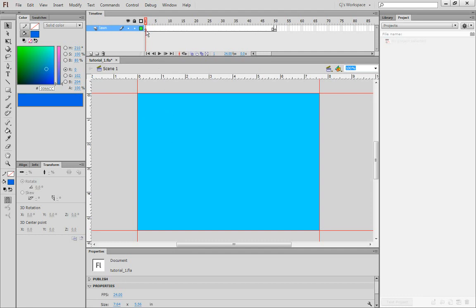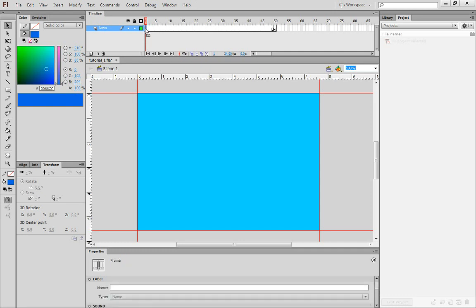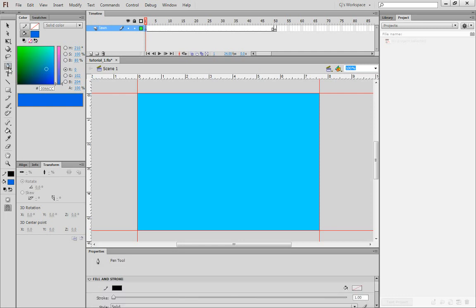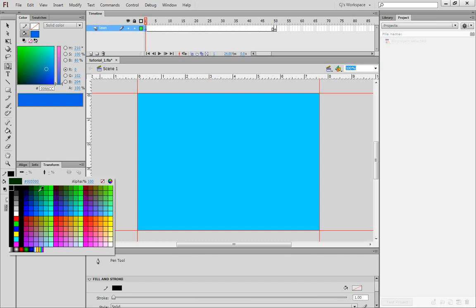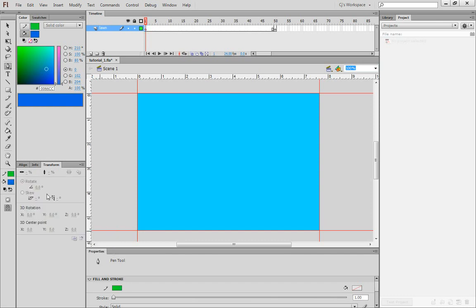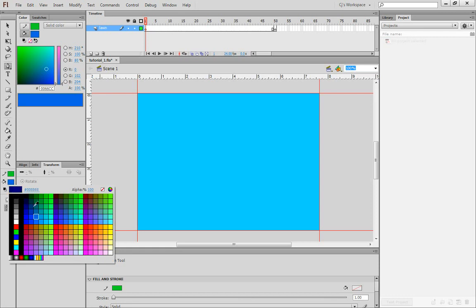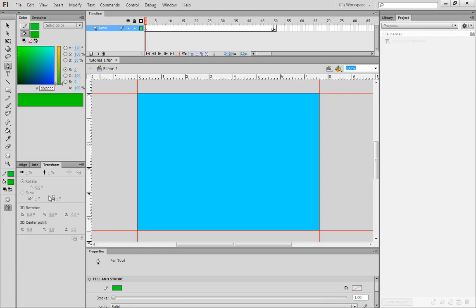Okay, so now we're going to take the pen tool for the lawn. Make sure you select that right there, empty keyframe. Here is your pen tool. And it's always good to start off with the strangest one. Now, in order to get the color we're looking for, we're going to have to go here and grab a nice green lawn. We're going to have it filled with another green, like that.